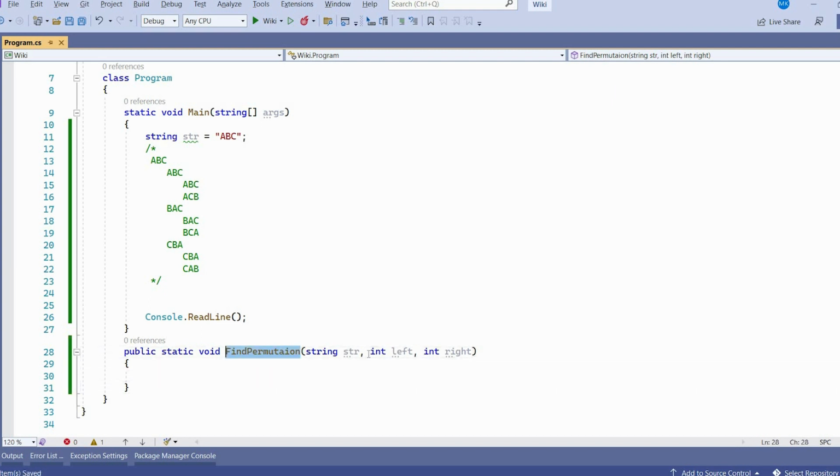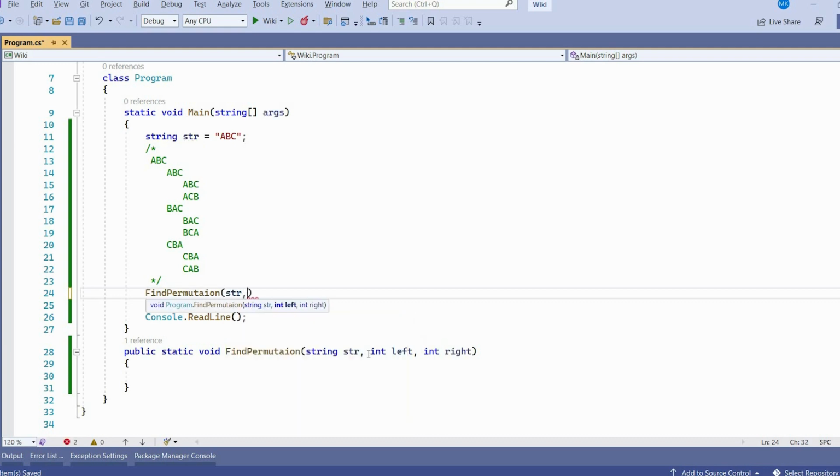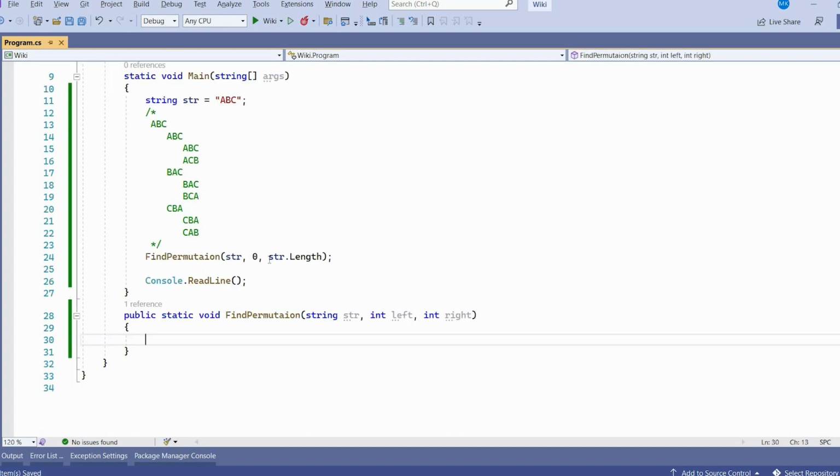and we will call it from here. Our string is input, and left will be 0 and right will be str.length. Okay. Now when our left and right position is same, means we reached the end of the string, then our output will be printed.